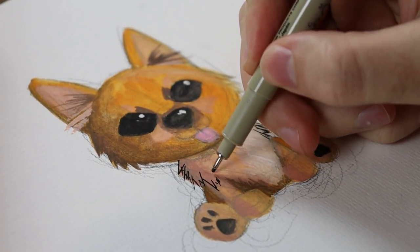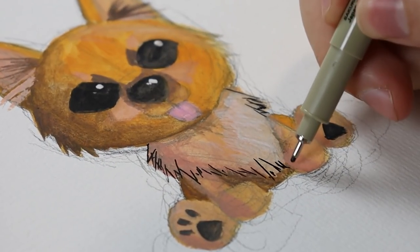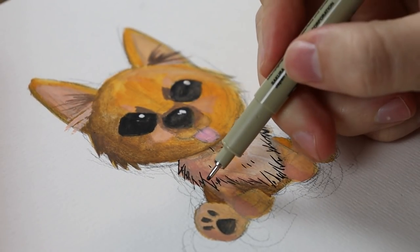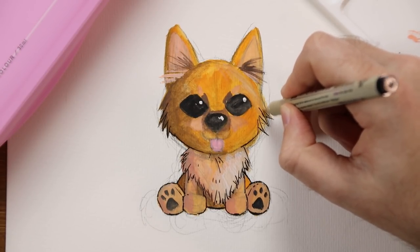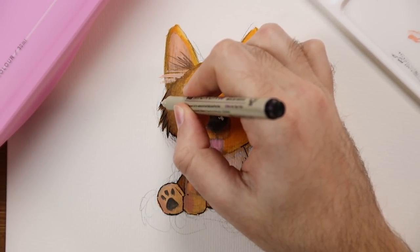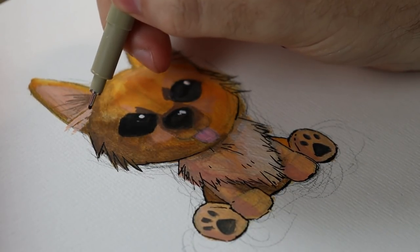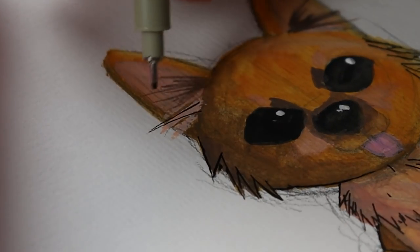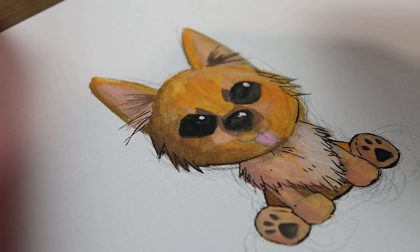But that being said, I'm doing it very quick and very rough, as you can see, because I kind of like the disorganization. Is that a word? You know what I mean? It looks kind of cute like this. I think one of my favorite things when I see people using watercolor is that their inking doesn't match their line work. It's kind of two separate entities and they just kind of bring it together in a way. You know what I mean? So like the hair, for example, these strands are going off in this direction, but some artists will just go like this. And it looks great. What? How does that even make sense?